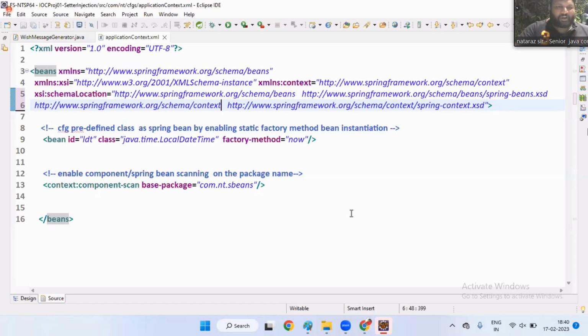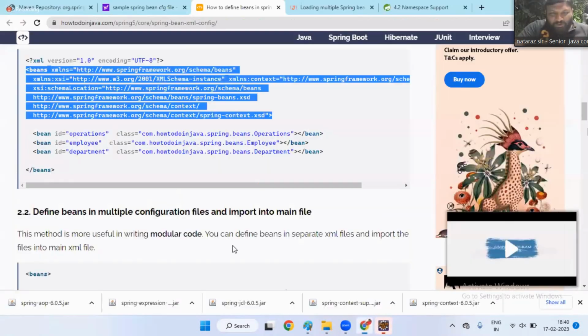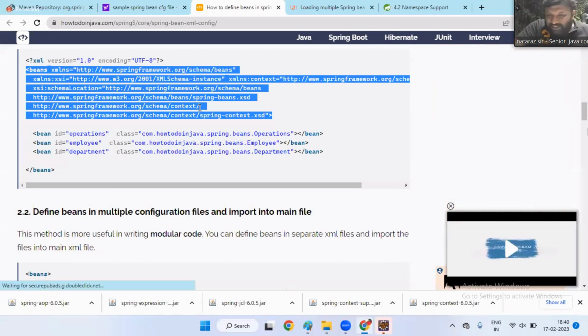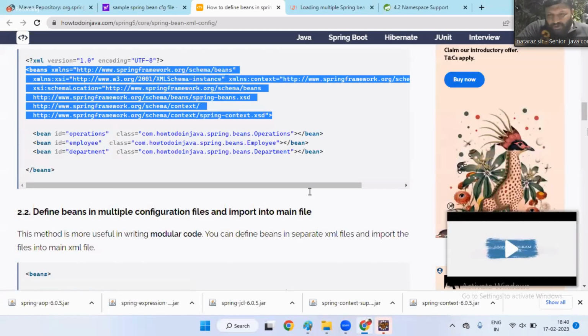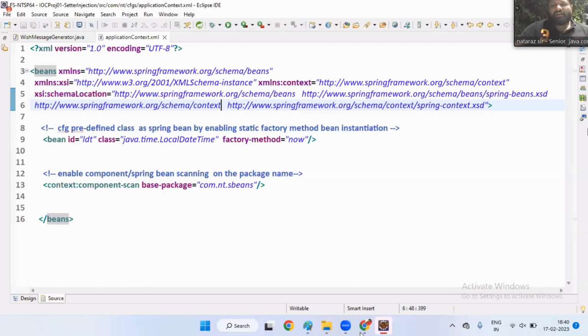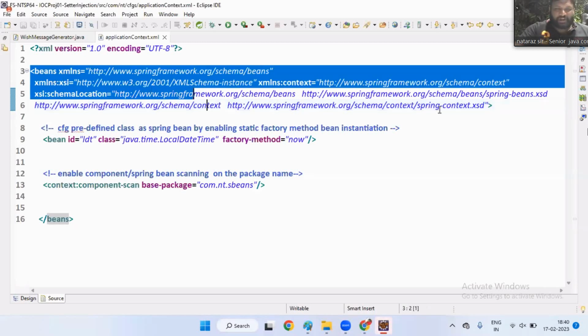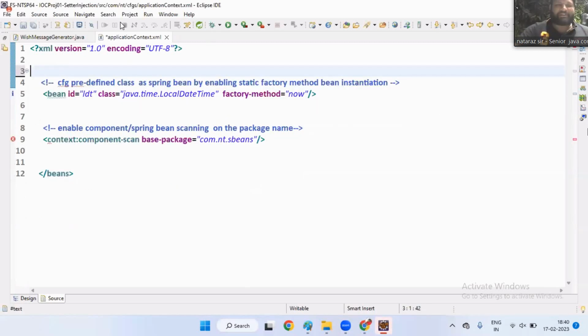Yes, the problem is solved, guys. Here one extra slash came by mistake. After the slash there should be none, but an extra slash came. I removed that extra slash and the problem is solved. This extra slash created the problem. Okay, fine, once again check it out. I'm copy pasting in front of you people.